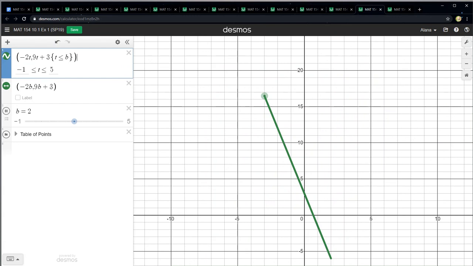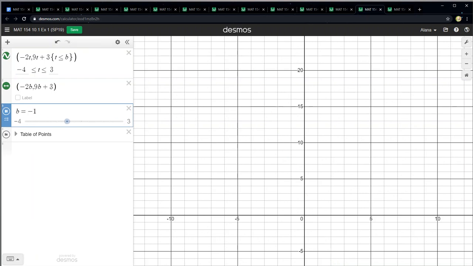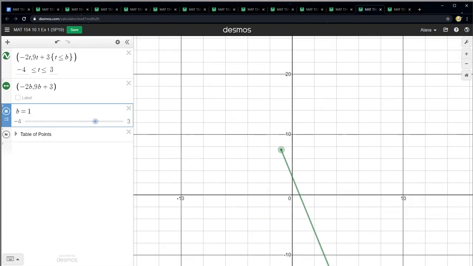Oh, one other thing. You'll notice the domain is right here. So when you put this in, you're establishing your domain for t. So if you want it to go from -4 to 3, you can do that, right? And in the case of my slider, I'd make -4 here and 3 here to match if I want to use the slider feature. If you don't want to use the slider feature, then you don't have to. But I particularly like it because I think it helps show the motion of what's happening, right? But of course, parametric equations have a domain for their parameters, so that always has to be put in somehow and some way.